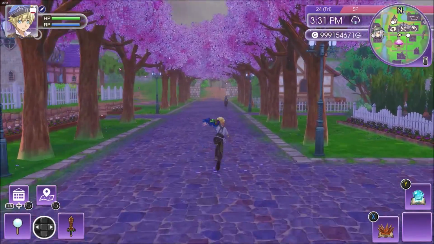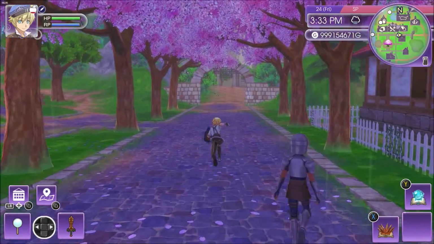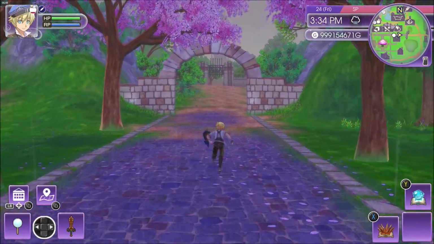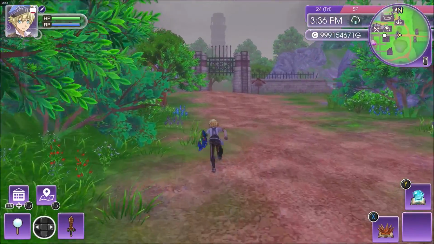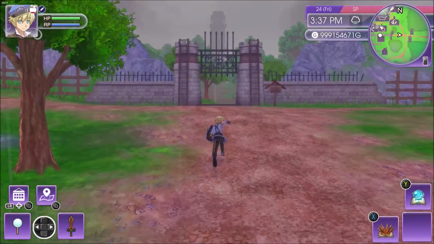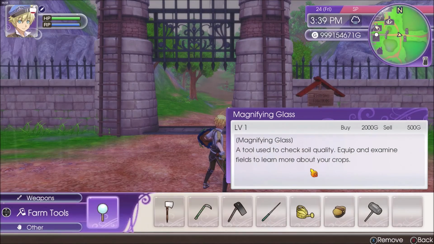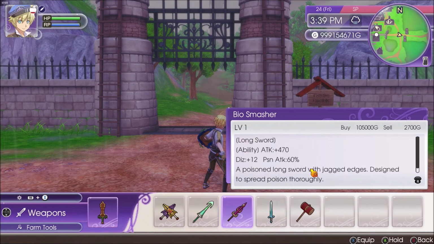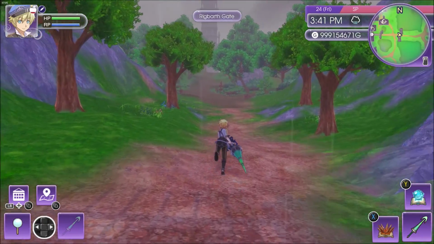When you're placing objects in your house, there's no real precision in putting it down, and I'm kind of OCD when it comes to decorating my house in Harvest Moon games. So there's not a lot of precision if you're using console style controls. It's one of those, oh, this is kind of weird.